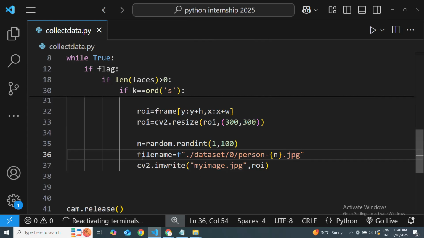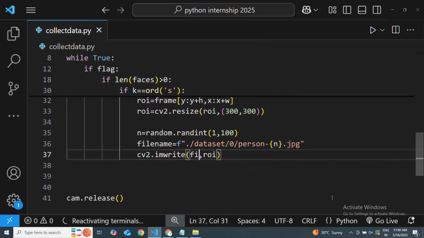So the file name looks like dataset/0/person2.jpg, person3.jpg, like that. So here, instead of my image.jpg, let me give file name.